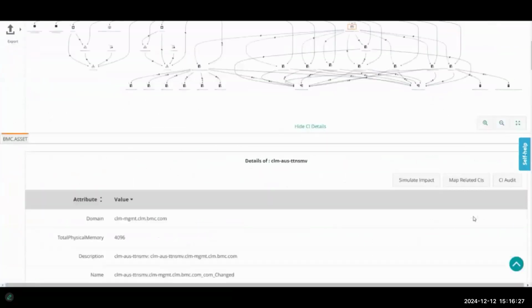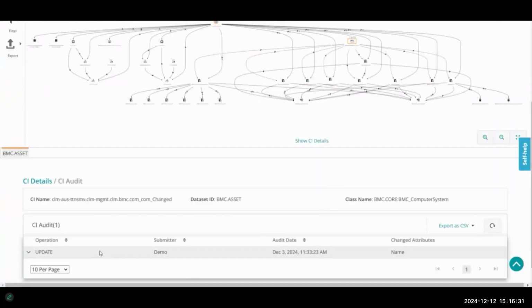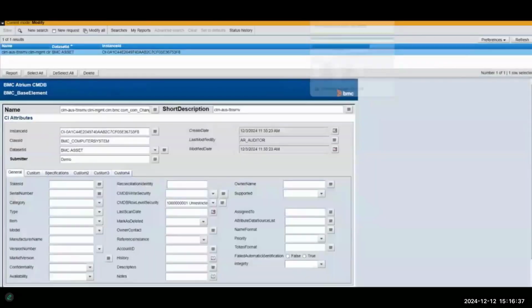In show CI details, CI audit, we can see an update has been made on the name attribute of that CI. Now going back to our backend audit forms, you can see the CI that has been modified is effectively copied into the audit form. So that means we can do more advanced searches for any modified CIs in a reporting tool.